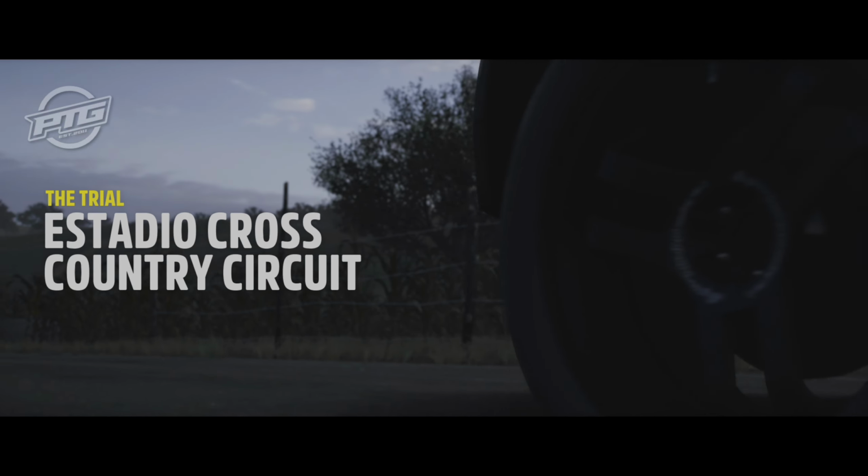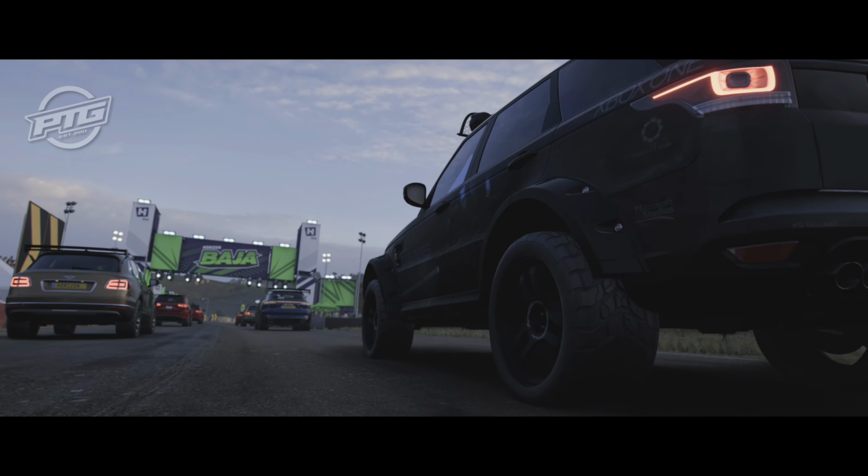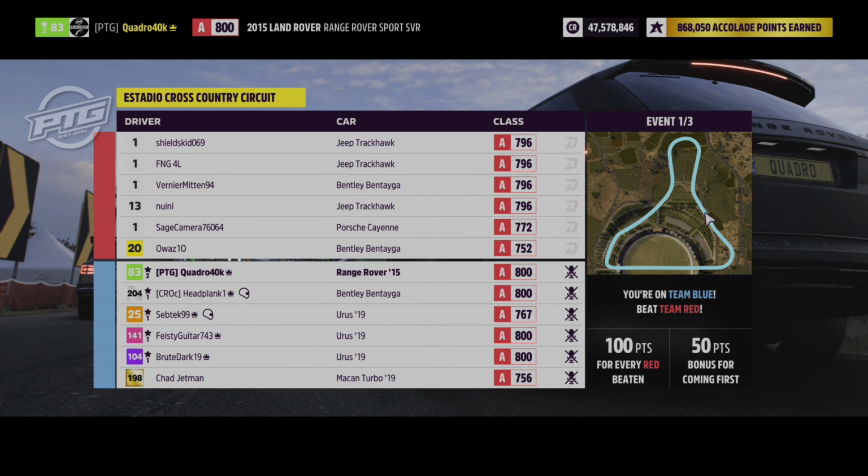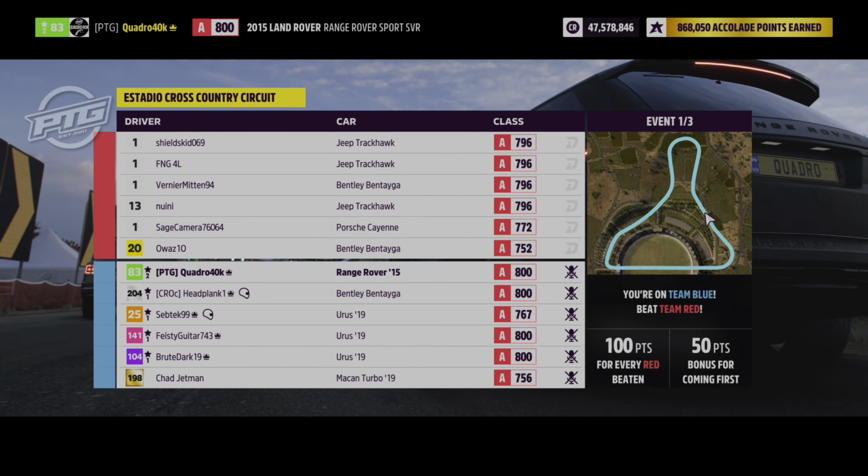That's Trial in Winter in Series 6 in Forza Horizon 5. And as you can guess from the name, that's a cross-country championship. And the car restriction today is Sport Utility Heroes in A class.